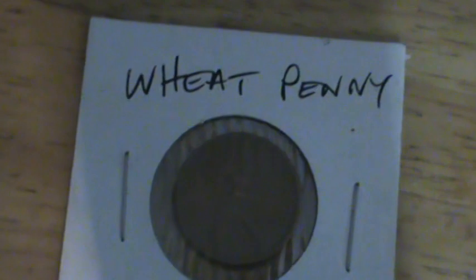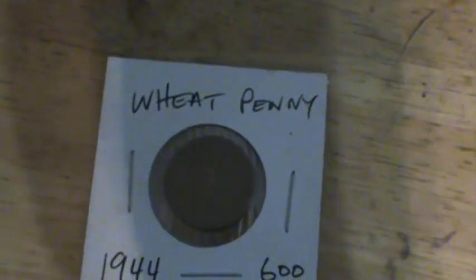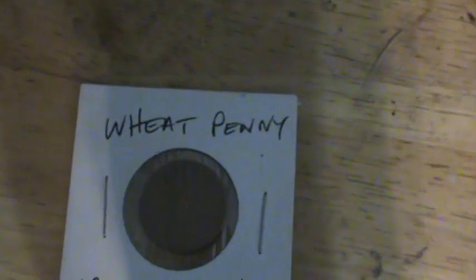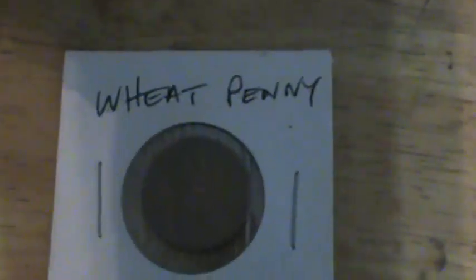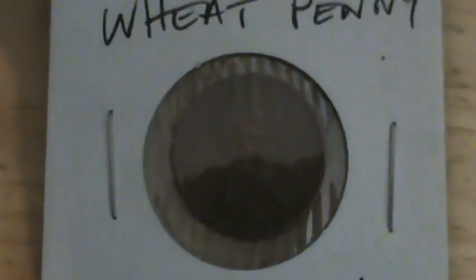Okay ladies and gentlemen, I got this 1944 war penny. This is like the second year before World War Two was gonna end, so you could pretty much consider it a war coin. I got it from the beach arcade — I played some games, won some imaginary tickets on a card, which is what these arcades do nowadays, and won this coin for my collection.